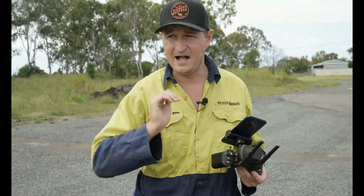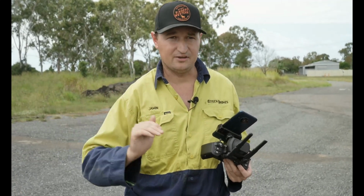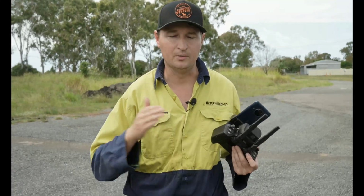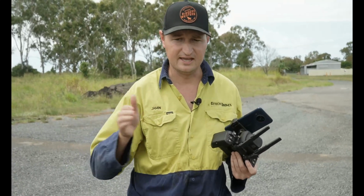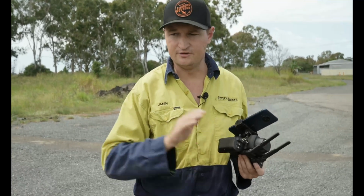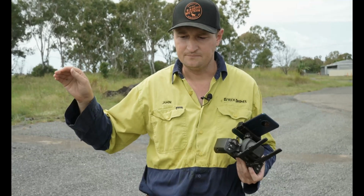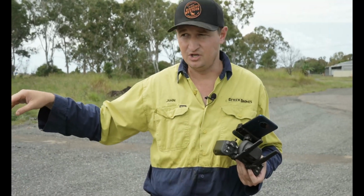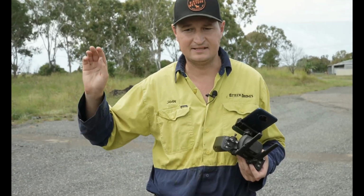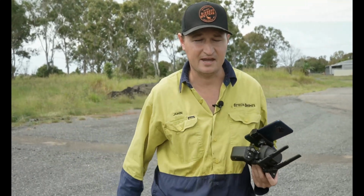They say if you're going to mark out a field and then fly it, with that accuracy, you have to do that field within about 2 to 3 hours to get that centimeter accuracy still. In saying that though, you can now fly the drone to one corner of the field, so you know exactly where it is on the corner, and then mark that boundary in reference to where the drone is, and then it has that centimeter accuracy.